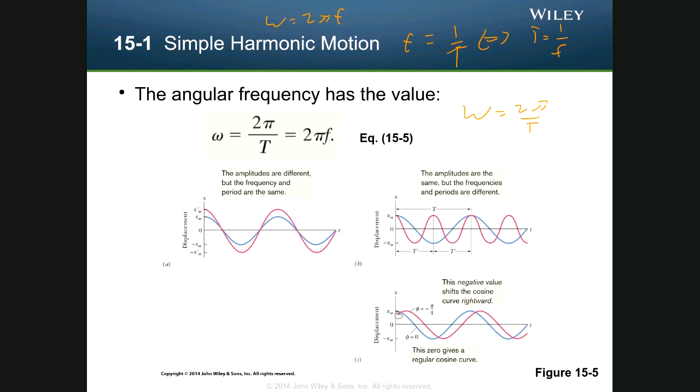It just shifts the entire function rightward. So the negative value shifts the cosine curve rightward. You should remember that from Math 200. And so for phi equals minus pi over 4, you have the unshifted curve. This is where phi equals 0 is in the blue, and in the purple, you have phi equals minus pi over 4. And notice everything just gets shifted. You're just translating the function.